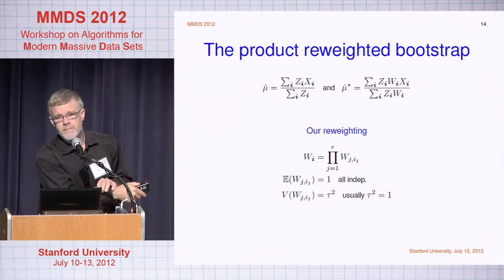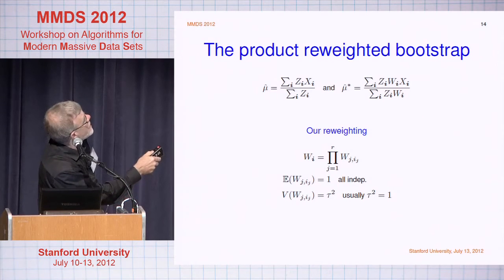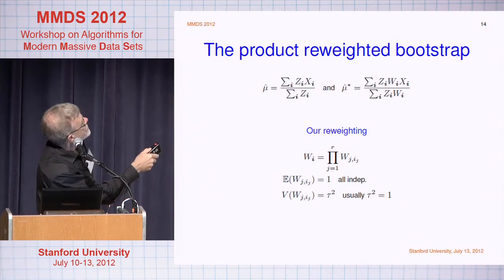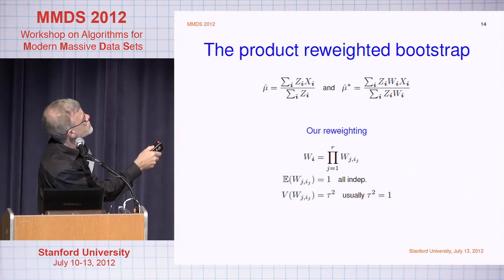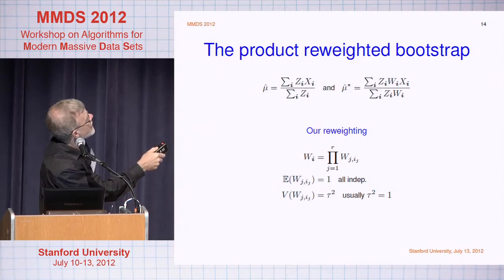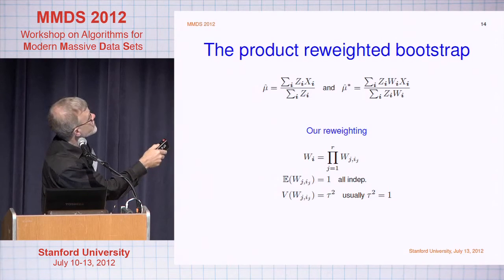Okay, so here's how the reweighting bootstrap works. We're going to calculate our average, and here's all of the x's in the universe, but we just count the ones that we measured with z equal 1. And then we divide by the sum of the z's, which is our sample size. So we do need to assume that at least one observation got made. Okay, so there's a mean. And if we reweight the data, all we do is we put a weight in between the presence indicator and the x, and we put a weight in the denominator too. So now we estimate the population mean by a weighted mean.